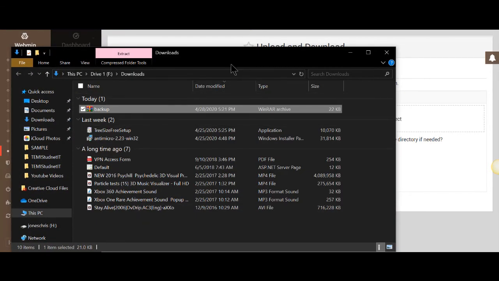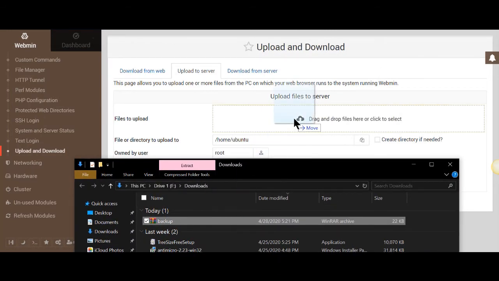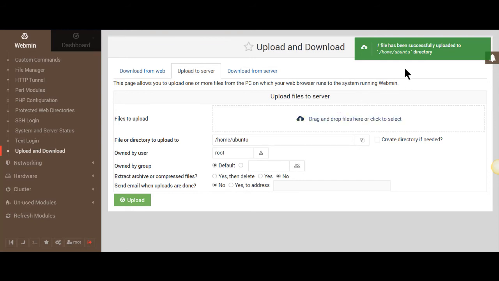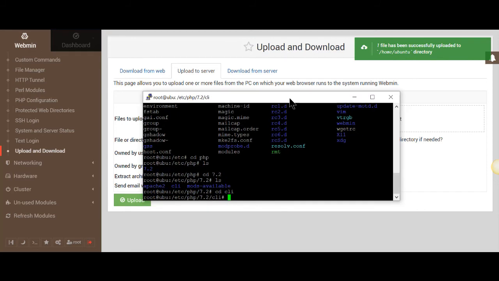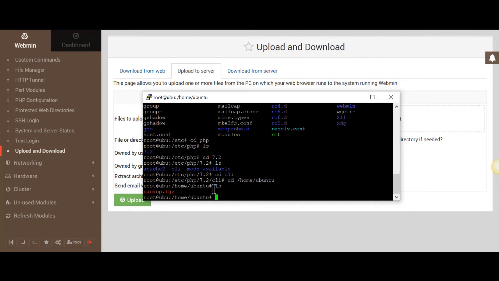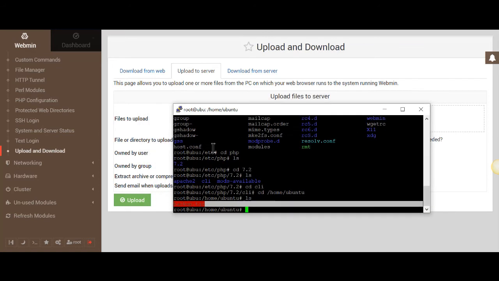I'm going to show you guys some magic. So this backup file that we just made, let's drag it in there. Let's do it. So I'm going to copy this, and I'm going to say update, just so I can actually find it. So the file has been successfully saved. That can't be true, right, guys? Is it there? Oh my goodness. So there's the file. That's how easy this system is to navigate around now that you have it. So you don't have to technically be a Linux guru to play around with this.